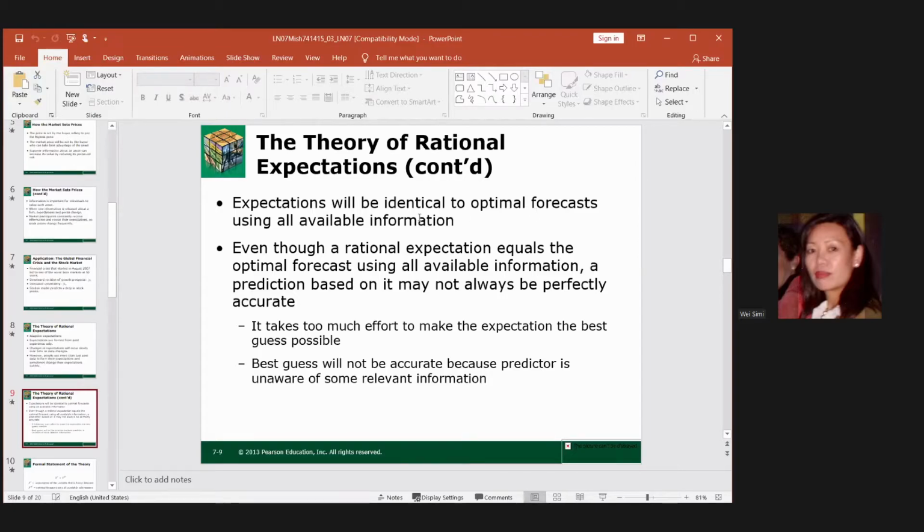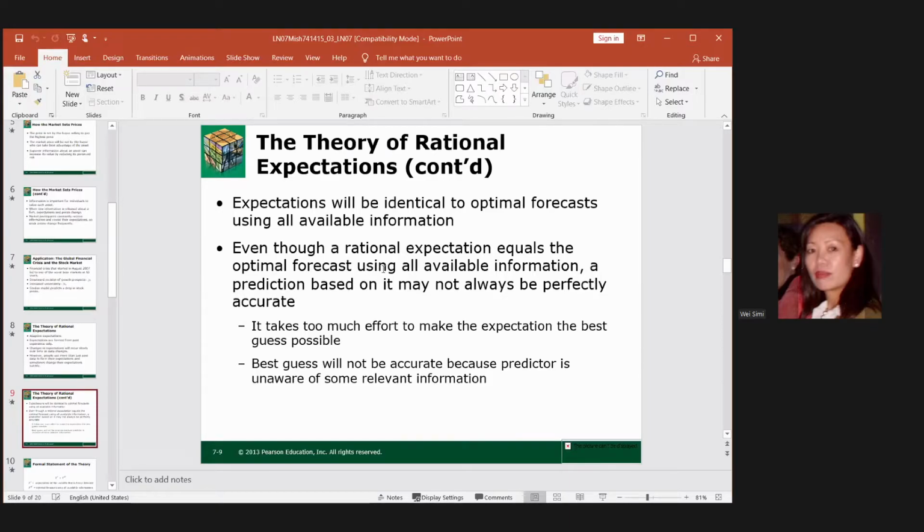So that's what it means, okay, here. Even though a rational expectation — rational means you and me, very logical, fundamental, a rational person — even though a rational expectation equals the optimal forecast, remember we said our optimal forecast is the best, then we build up the expectation using the optimal forecast result. So if I say 20% return of this gold, your expectation will say next year, gold will give me 20% return. Unless you adapt this expectation now, you expect it, okay?